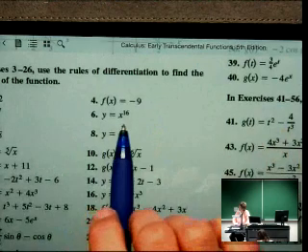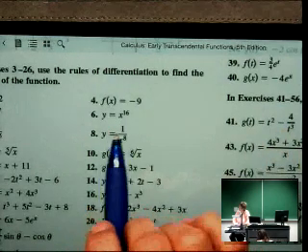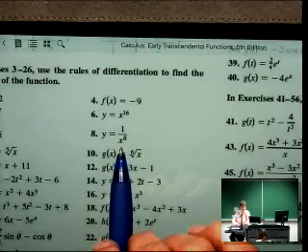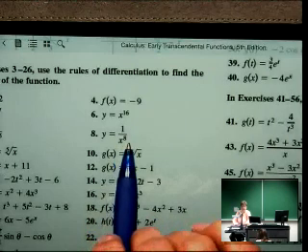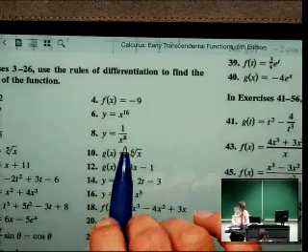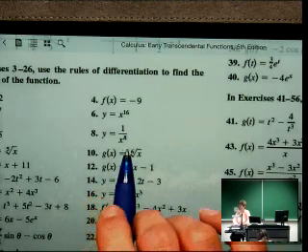Now, how do we apply that power rule to number 8? Y equals 1 over x to the 8th. Change it to x to the negative. Write it as x to the negative 8, and then bring the negative 8 out front, and subtract 1 from the exponent. Negative 8x to the negative 9.